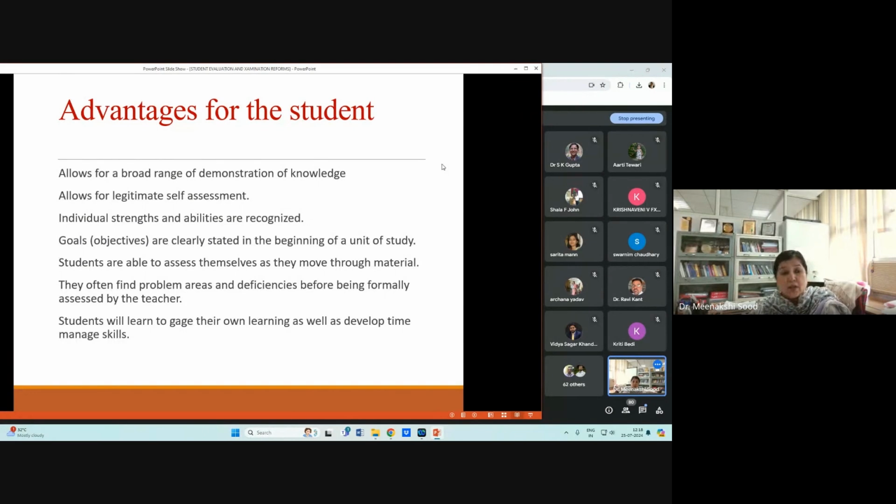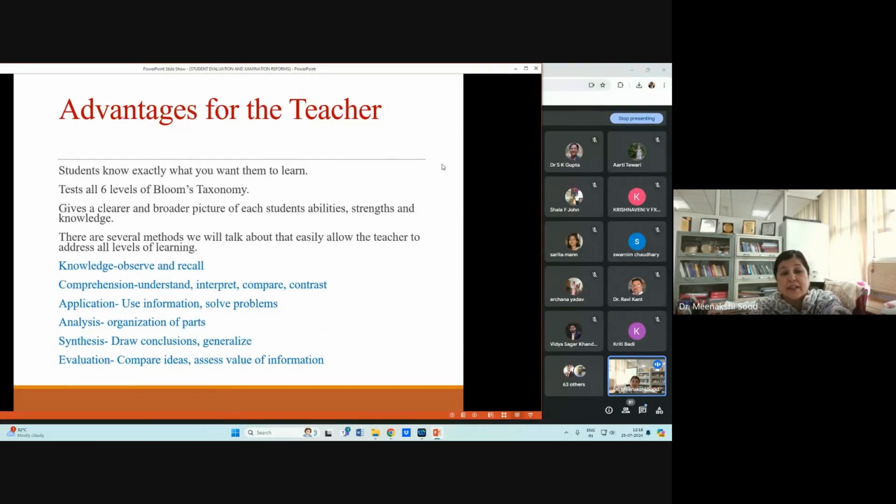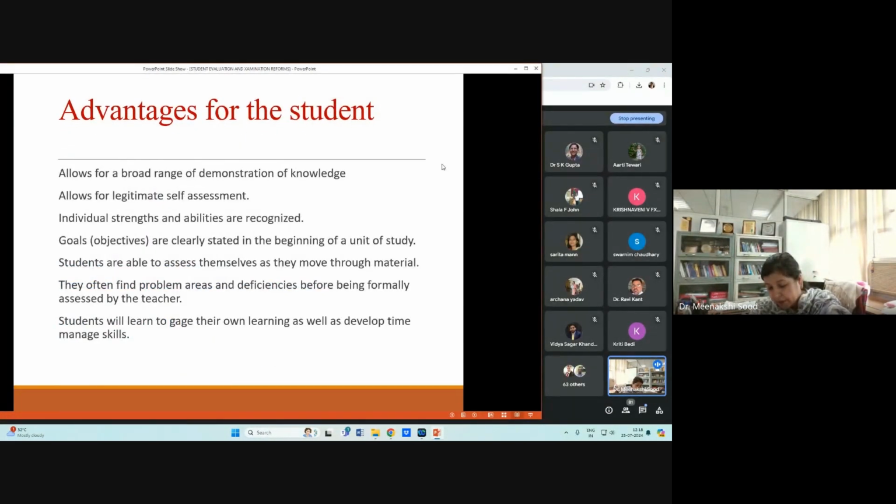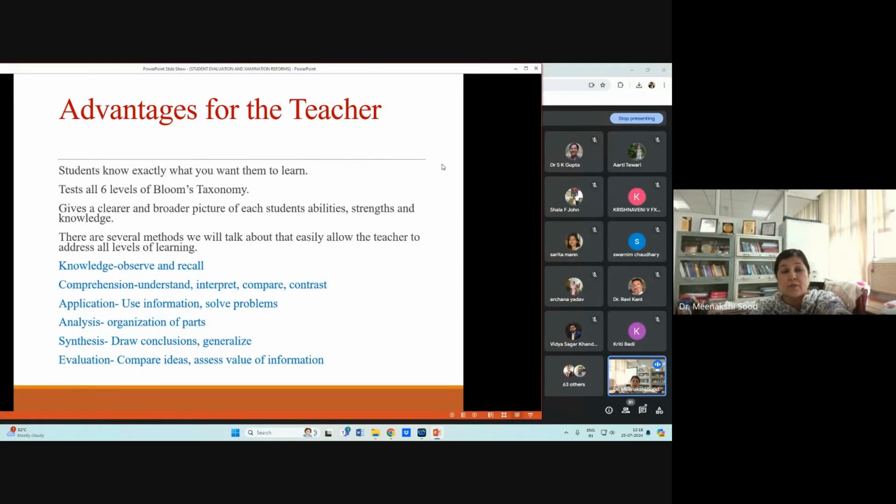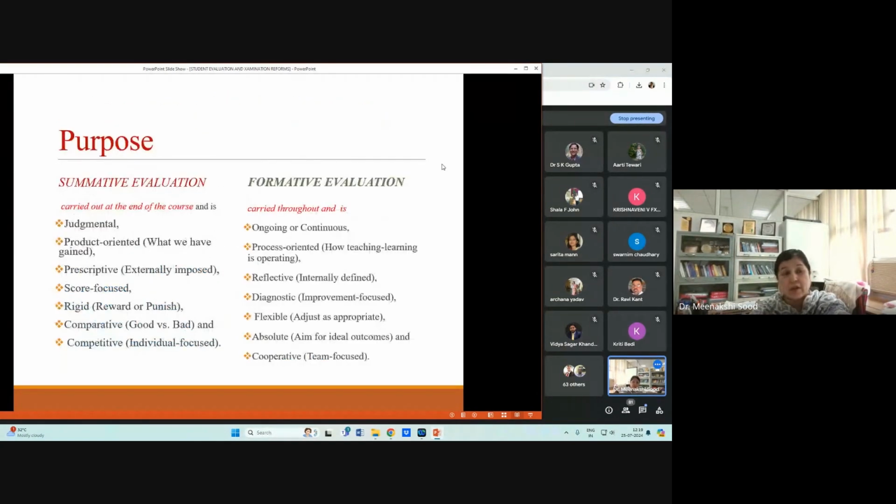Okay, so now what are the advantages? As I said, the formative or the attitude assessments, we all know they are advantages to the students, because they can gauge their learning throughout the journey, and they have the time. Because if the student comes to know at the end of the semester that I have not performed well, he has lost the bus, he has lost the train. So formative assessment always gives an edge to the student as well as to the teacher, that he can come up with various techniques and methods to improve the performance of the students.